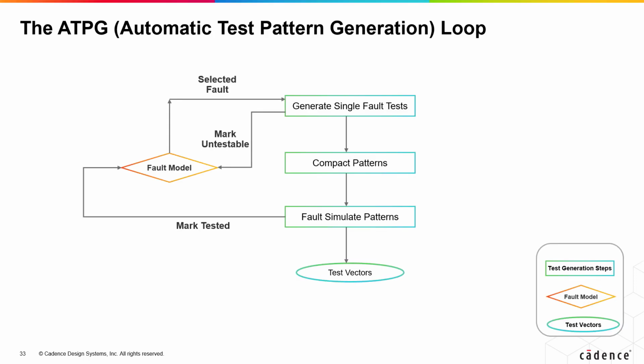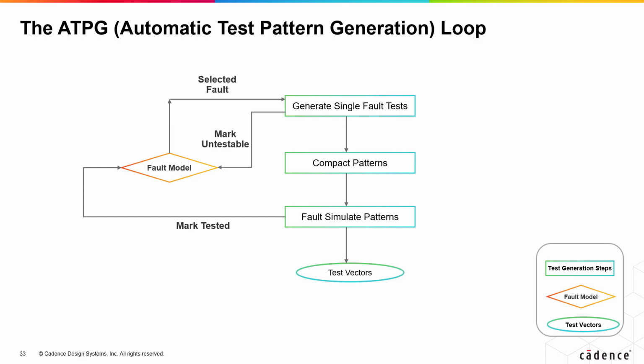This is the basic structural automatic test pattern generation, ATPG, loop. A single fault is randomly selected from the consolidated fault model. The test generator attempts to generate a test for that fault. If unsuccessful, the fault is marked as untestable and another fault is selected. If a pattern is successfully generated, it is passed to the compaction program. This program merges tests that are compatible, same clocking sequences, which we have not introduced yet, and no conflicting values on any input, into single patterns.